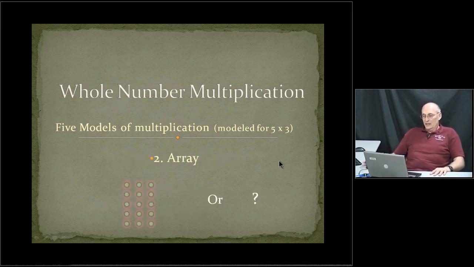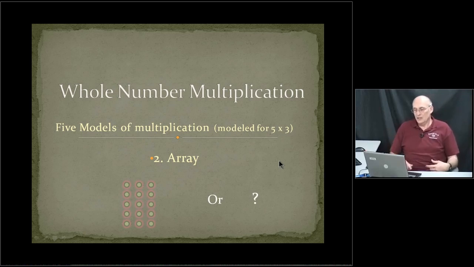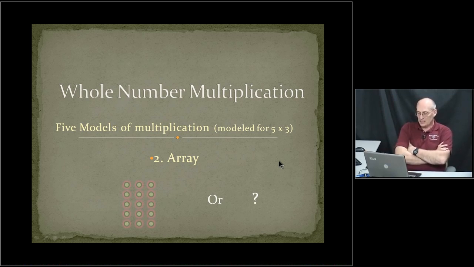Second way, sometimes textbooks leave out everything except that repeated addition one. But the second one that you'll see in a lot of new textbooks is called an array. An array is called a discrete model, and we'll contrast that with a third one here in just a second. But it's just a rectangular arrangement of objects. So notice that you've got 5 rows with 3 in each row, or you can look at it as 3 rows with 5 in each row. So it's just a 5 by 3 array.